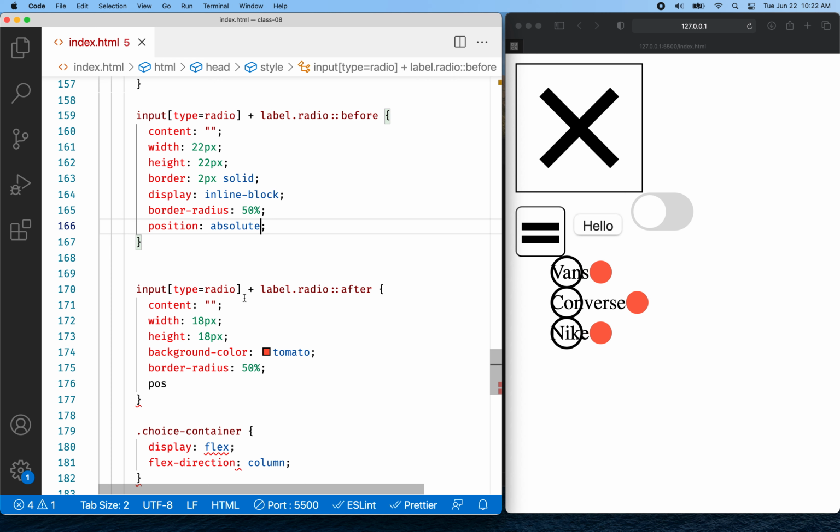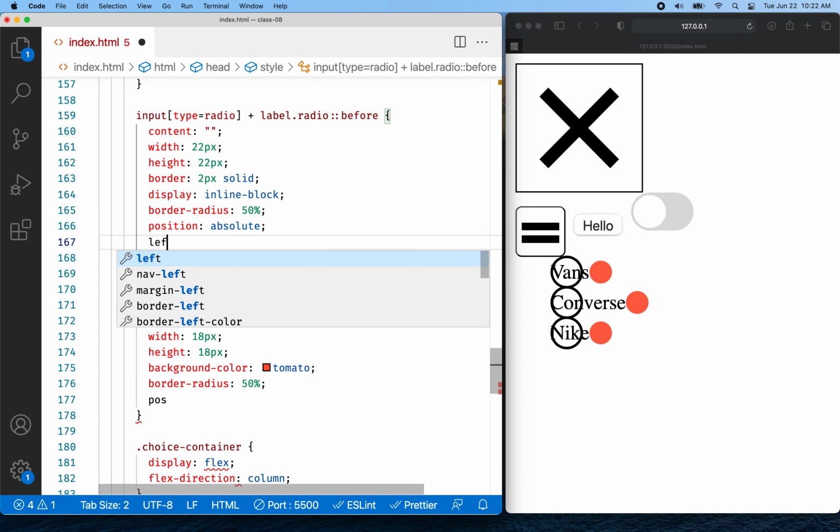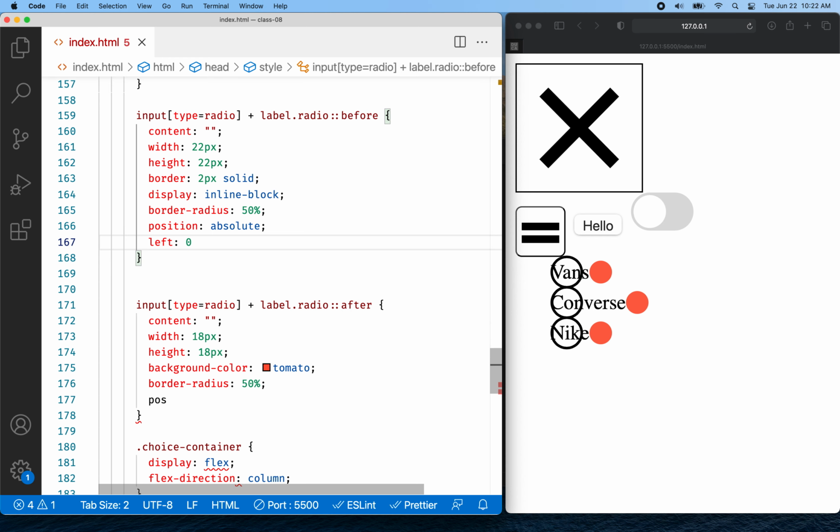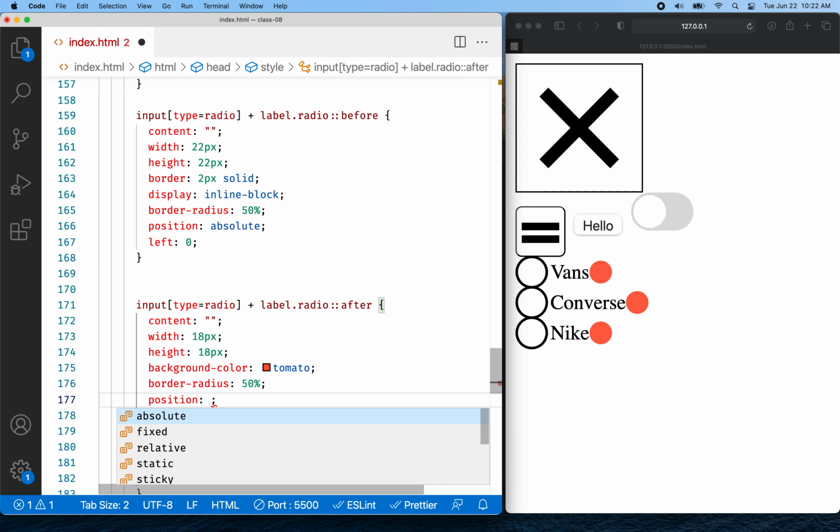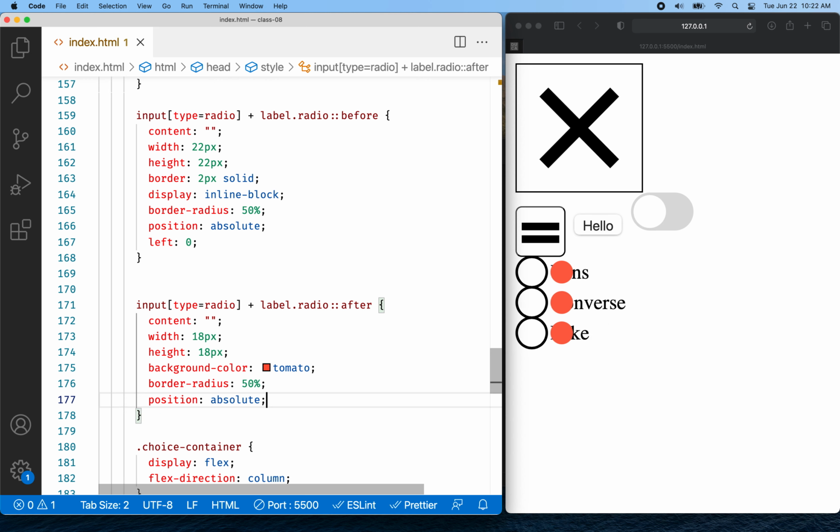And then we'll give it a left of 0, and that should put us into the padded area. And then this one, I'm going to do the same thing. So let's say position absolute on the tomato circle. We're going to actually change this color later. I'm just doing this so I can see it visually.